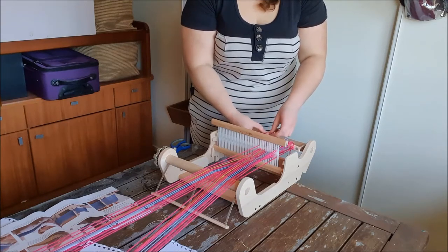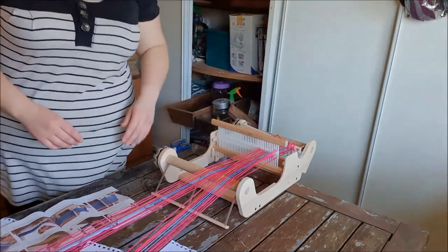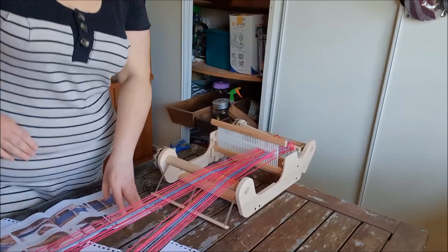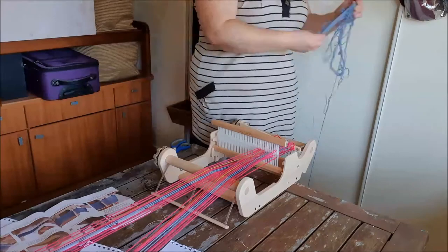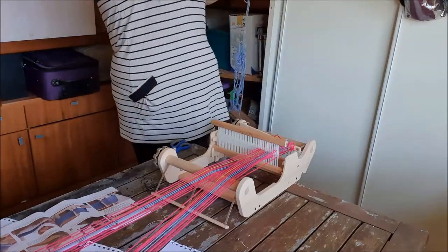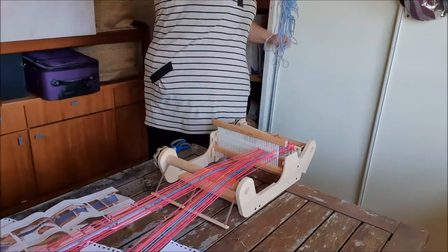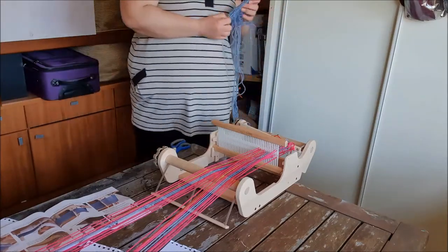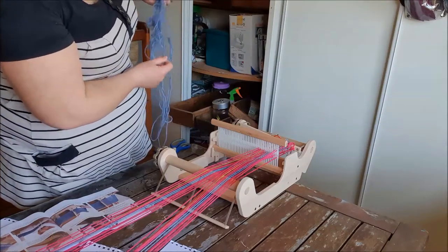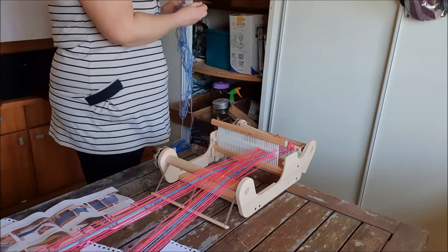Hopefully better tension is something I can learn as I go along with subsequent knitting projects, or rather weaving projects, although knitting as well. It's always important to have good tension. Two blue parts, two blue, and then we do the middle, which is 10 pink. Oh, cool. We're approaching the middle. Good.